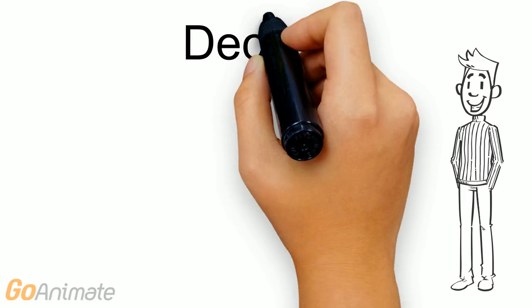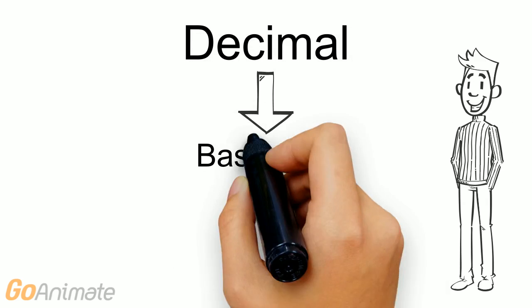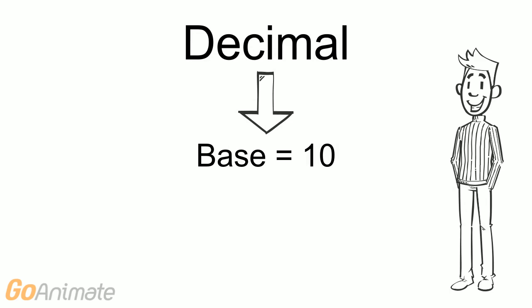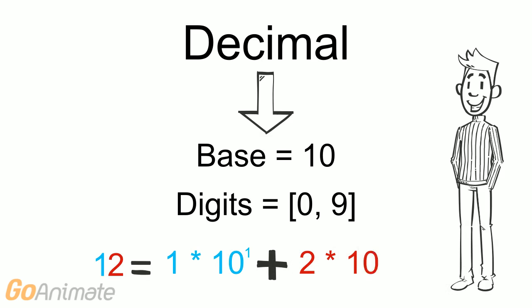We're familiar with digits in the decimal number system, a number system based on the number 10. Because it's based on 10, values of digits can range from 0 to 9. Each digit represents that value multiplied by 10 raised to a certain power. For instance, the decimal number 12 represents 1 × 10^1 plus 2 × 10^0.